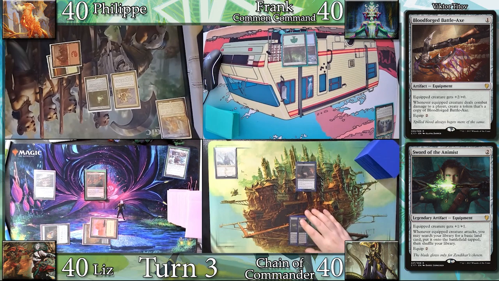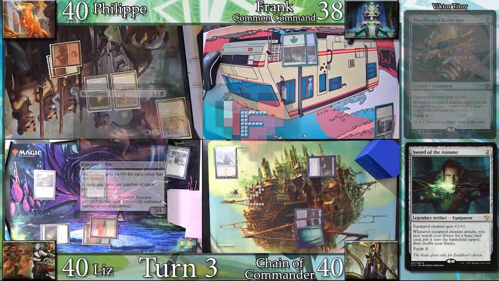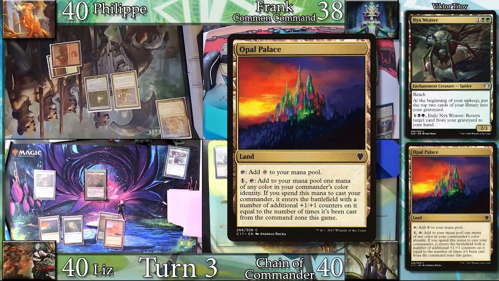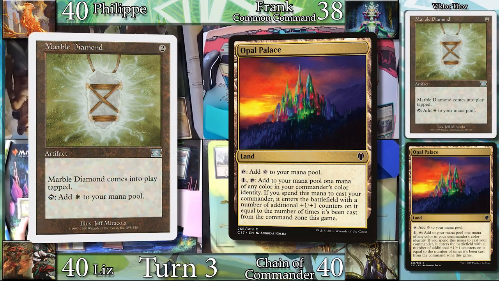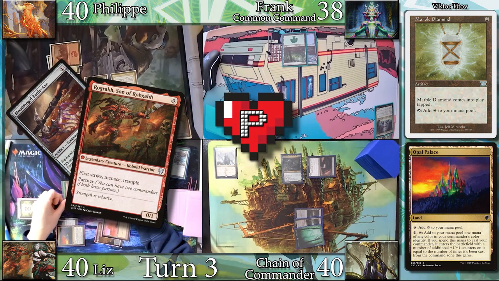Chain land drops a Forest. He goes to combat, sending the rat to Frank. In second main, he casts Nyx Weaver. Liz land drops Opal Palace and casts Marble Diamond. She then equips the axe on Rograkh, and for her combat, sends the goblin to me.